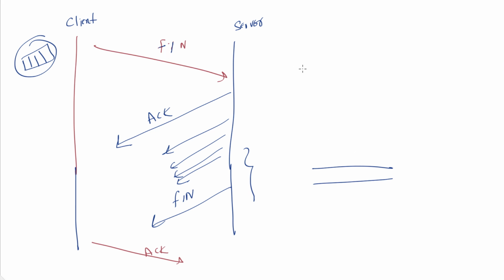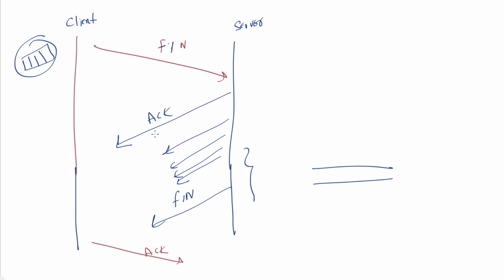So the client is saying to the server that, see, I do not want to send any data, so you can free up your resources, and from my side, I'm okay, you can allocate your resources to some other client. That is perfectly fine, but from my side, let's just free up your resources. I do not want to consume any more of your resources. So that is advisable, right? If the client does not want to send any data, then it is good that the client just says to the server, okay, please terminate the connection from my side.